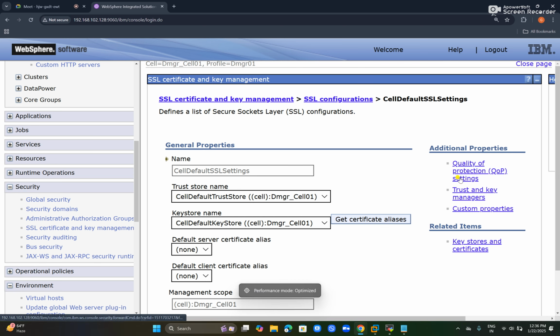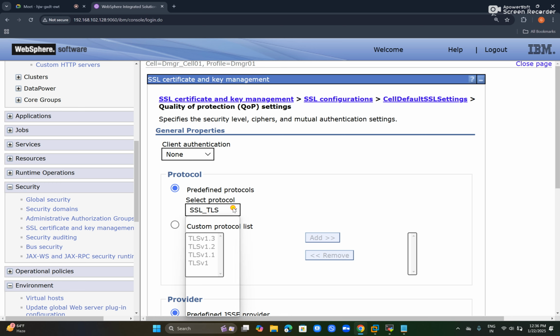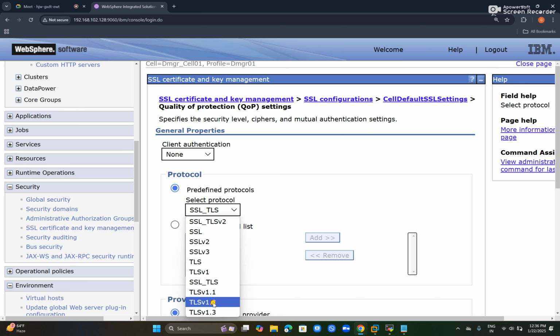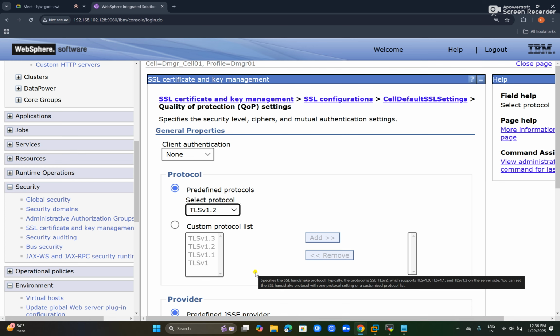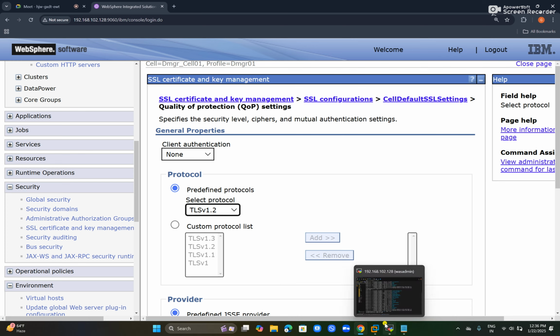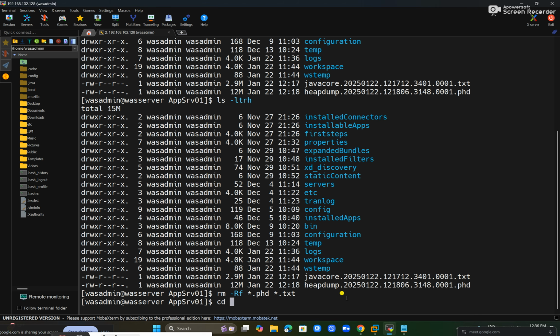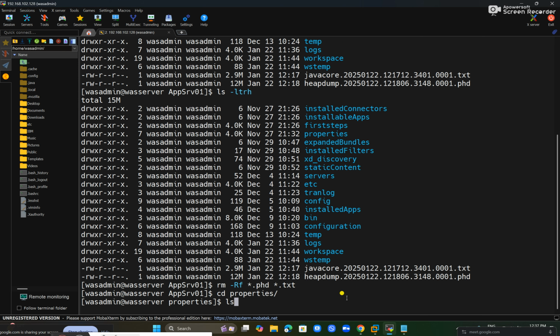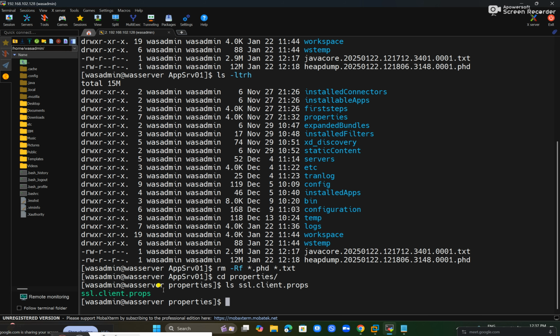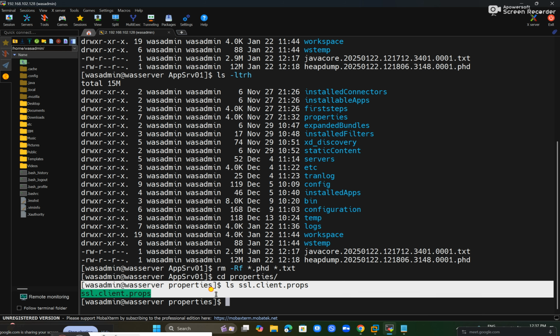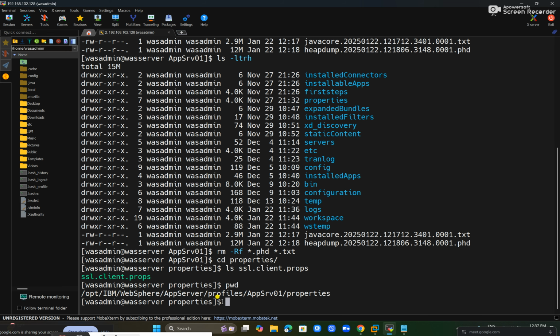Under the default settings, under quality of protection, we have changed to TLS 1.2. And in the backend, we changed the ssl.client.props property file.